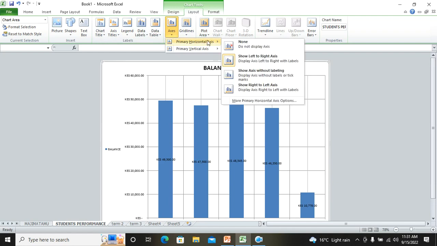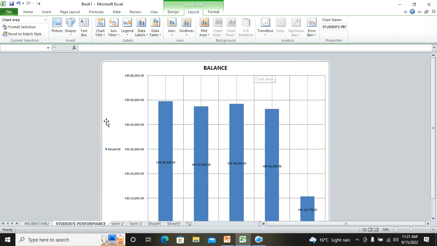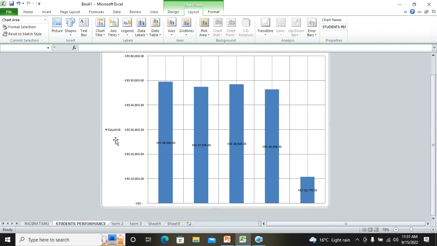You can also make sure it has the axis. You see now the axis here has been added, balance like that. The labels have been put. The grid lines have been put. So in short, charts are easy to make, just like we have gone about that one.